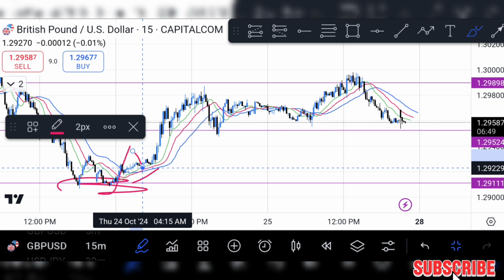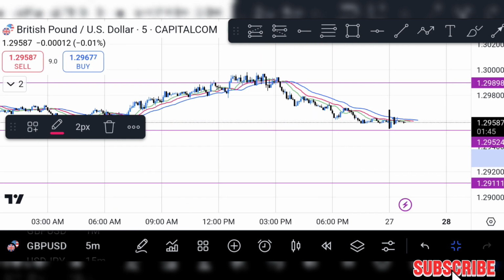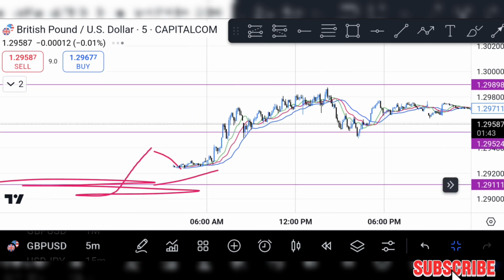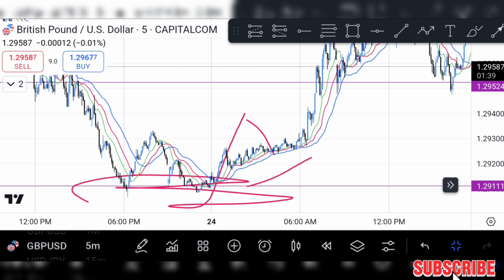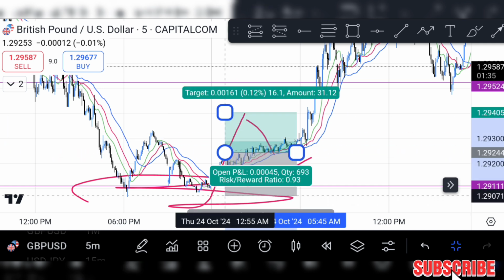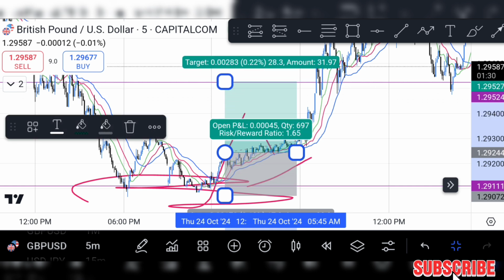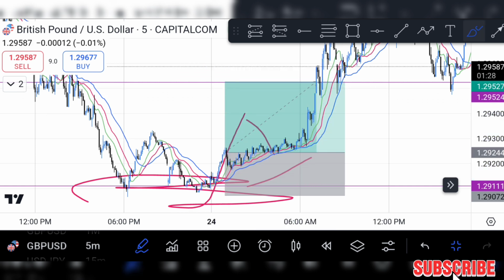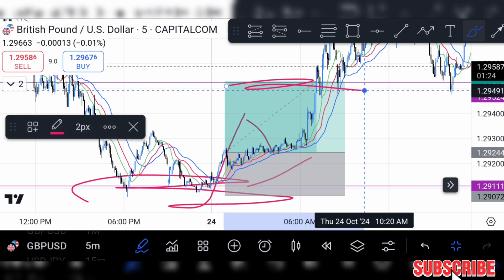Okay, so we scale down to the smaller time frame, which is the 5 minutes, and then we find a trade setup. You can see, so this will be a buy trade. 15 minutes, 5 minutes, confirming the same trend. So we buy, stop loss here, we target the immediate swing, immediate key level. Okay, and you can see it would have been a TP hit. All right, so that is it on this one. And you can see, let's go and check for another example.